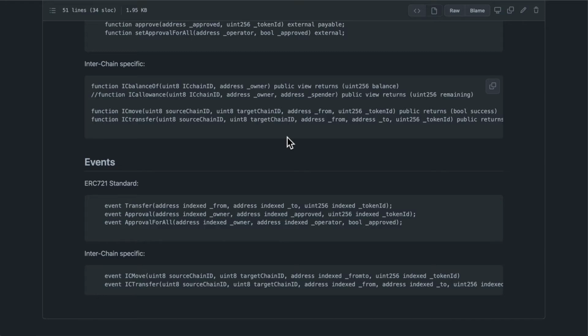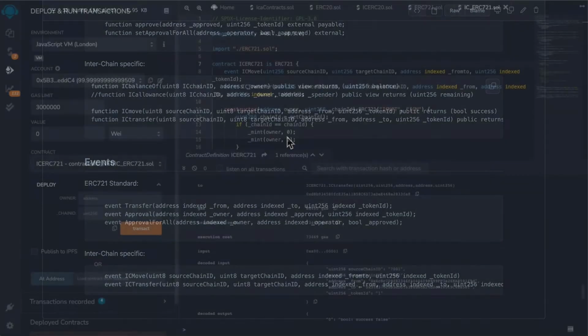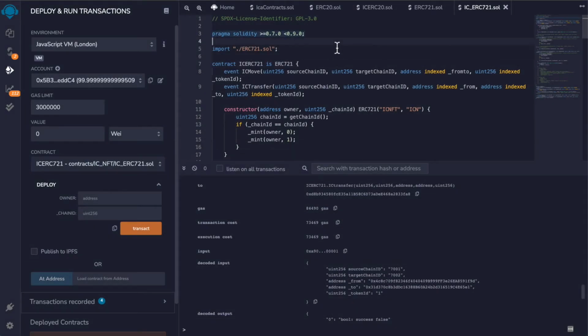If you saw our previous demos, we are going to use the same mechanism for deploying an interchain NFT contract on both source and target chains. We have a Cosmos interchain account and a Golden Gate abstract account. See the Interchain EVM contracts video for more information. This is the Interchain NFT contract. We are on the JavaScript VM environment in test mode.